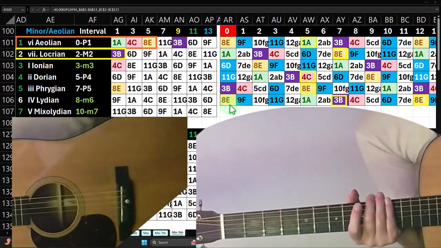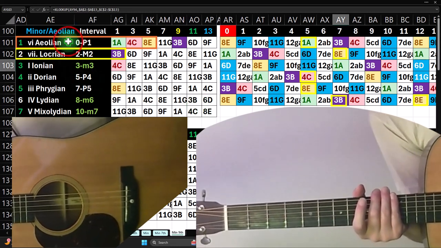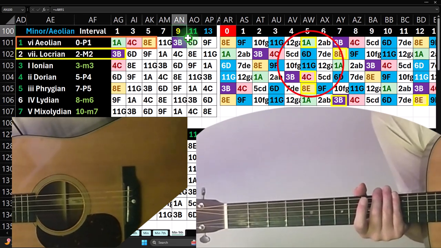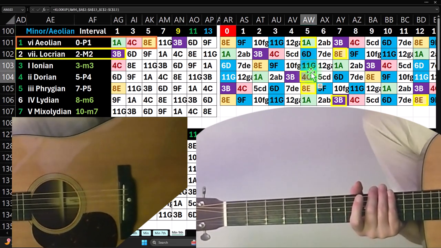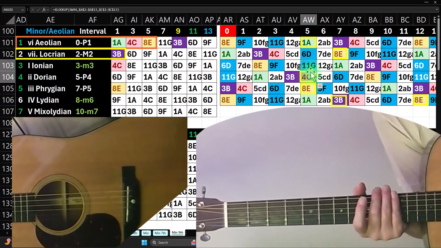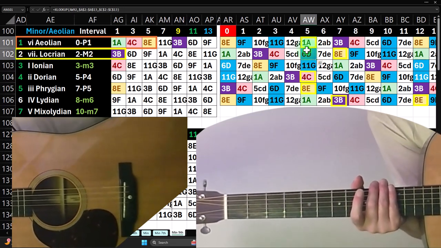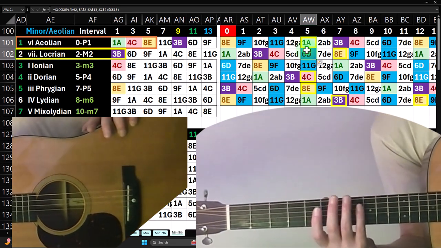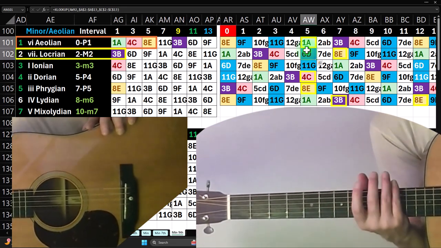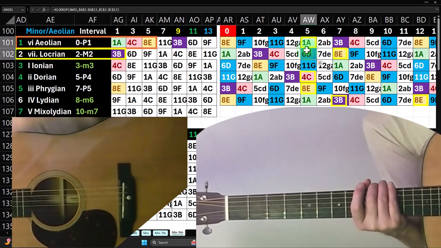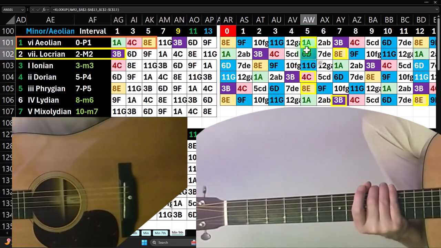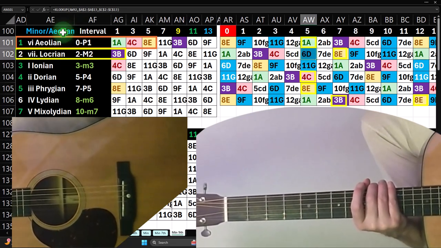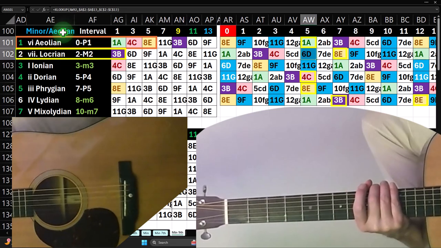Today, we're continuing on with the minor scale, otherwise known as mode number 6, the Aeolian mode. Once again, looking at the 9th interval, but this time looking at it with regards to the middle two strings on the guitar, because we did the top two strings yesterday. The idea being, I'd like to be able to choose any note on the guitar, considering it as my root note, and look at all possible ninths that are related to it, in this case the major ninth, even though I'm in a minor mode, which we'll discuss more shortly.